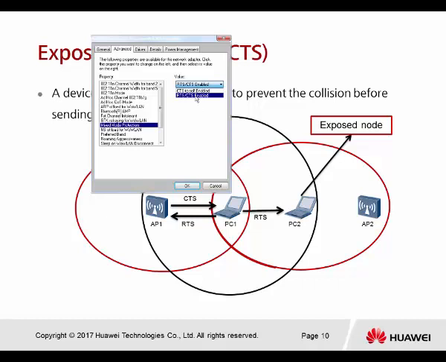Of course, after we enable RTS and CTS, we can prevent the exposed node and the hidden node problem. So we will always have better Wi-Fi connections, without packet drops or waiting so long before we can access the network. But they will consume a lot of power. CTS can help you save a little bit, but CTS self-enable only helps prevent the hidden node problem, which is not the exposed node. You have to take note of this when you configure it.